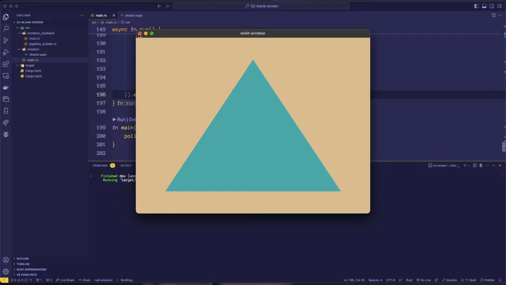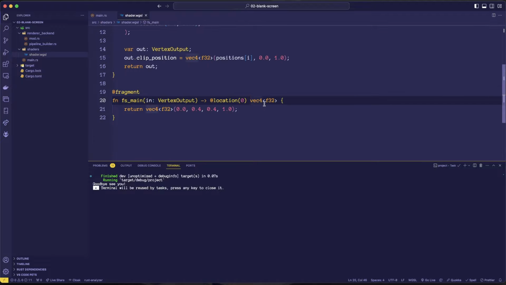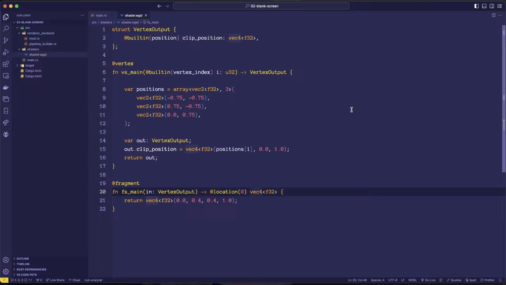So, we've got our nice little triangle on the screen. Let me talk through again what we did. Like I said, there were 3 stages. The first stage was basically to build the shader code, which we've got here.